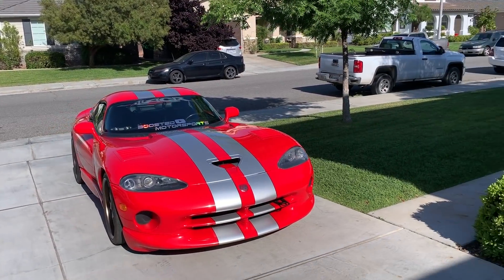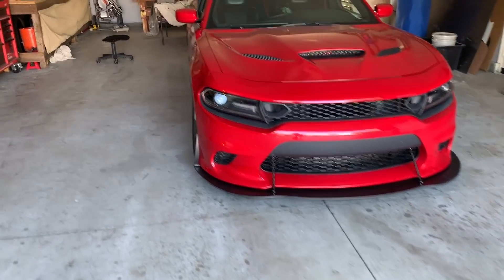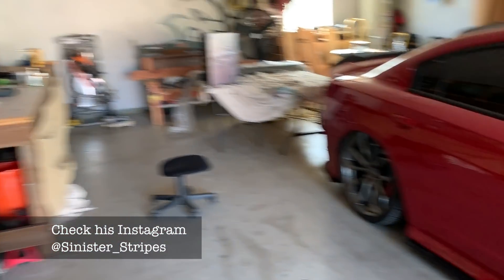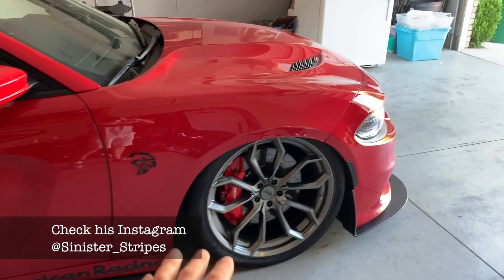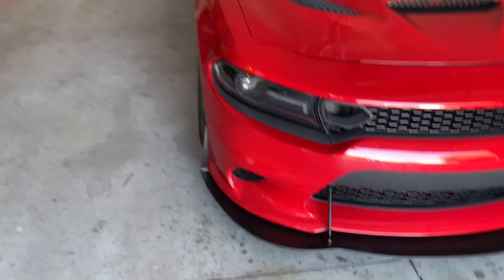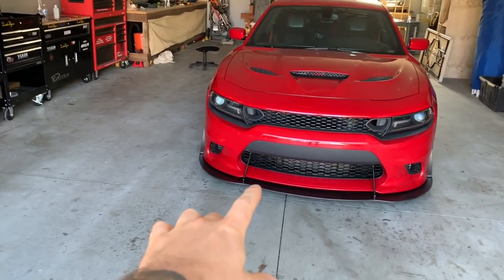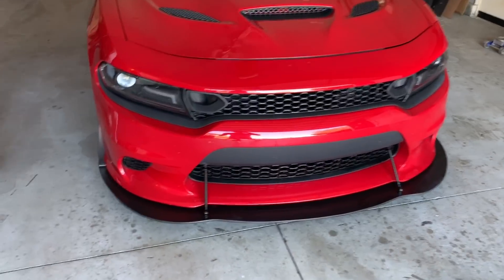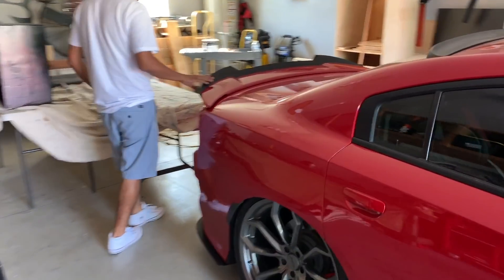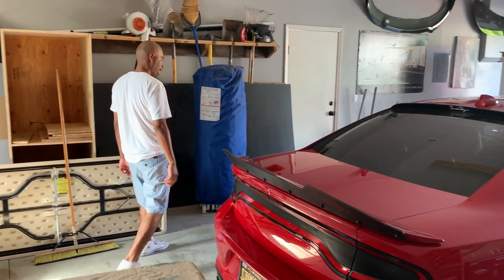Just like that, now we're at Adrian's house. He's got a bagged Hellcat — you guys have probably seen it on the channel before. Adrian's garage does all sorts of custom stuff. He does custom front splitters, side skirts, rear skirts, wicker bill, and the diffuser. Hit up Sinister Stripes if you want any of that stuff — he ships some things too.